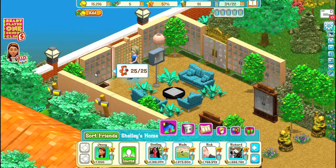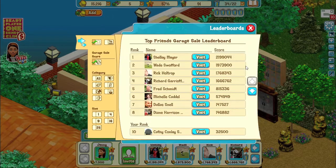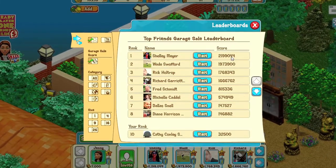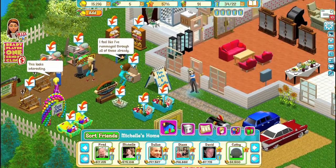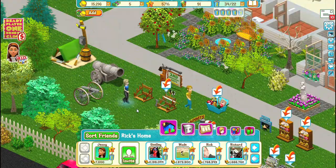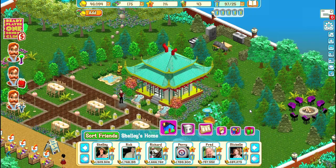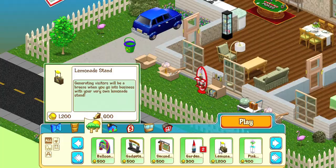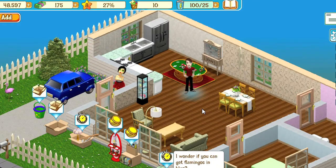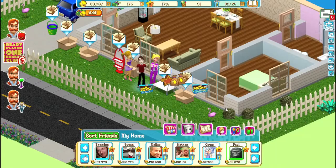This person has the right idea. She decorated her house and is showing off her collections inside. This has given her an excellent overall score, which puts her high on our leaderboard. But you don't have to be the best or score the most points to enjoy Ultimate Collector. Your house in Ultimate Collector is your castle — outfit it however you want. A billiard stand here or a poker table there may draw more of your friends to your house, where you can sell items to make more money to purchase even more collectibles.